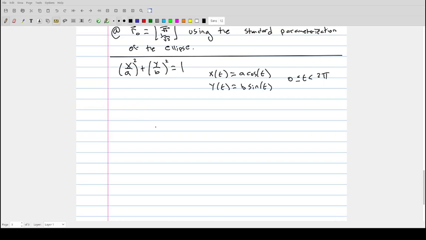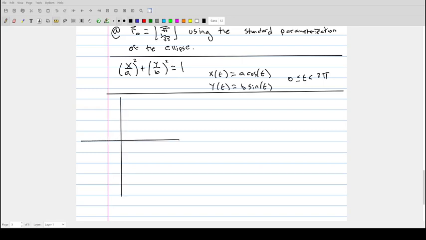We also want to get an idea of what this function looks like, and we can do this very nicely using the level curves of this function. So we have an x-axis here, a y-axis. You'll remember that the level curves of the function x squared minus y squared look like the following curves. When the function is equal to 0, you get two straight lines, y equals x and y equals negative x, for the level curves of the function. This corresponds to w fixed at 0.